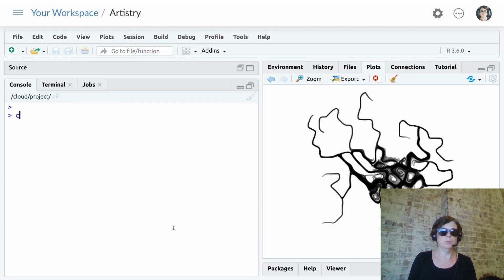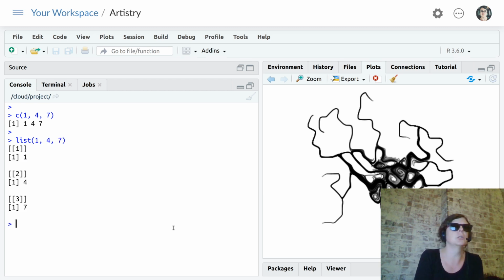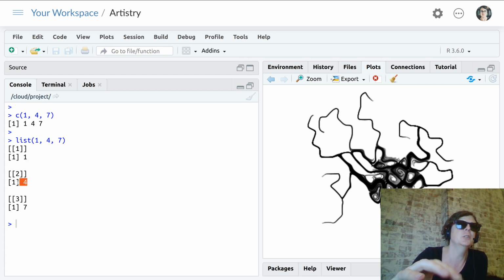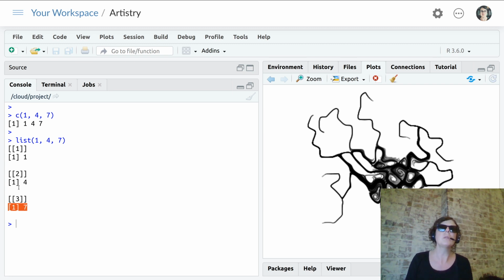Okay. C is short for concatenate, or combine, whatever you want to call it. So if I go C(1, 4, 7), I get something with 3 numbers in there. It's a little bit like if I created a list. Remember at the start of this, when I created the art parameters, I had the list. So if I go 1, 4, 7, it gives me something that looks ghastly, but you can tell it's the same numbers. You've got the first thing that has a 1, the second thing that has a 4, the third thing that has a 7, and we're going to pretend that those scary double things don't exist. The point I'm trying to get at is that what C is doing is creating multiple things and combining them together. And lists are kind of doing the same, but just in a fancier way.